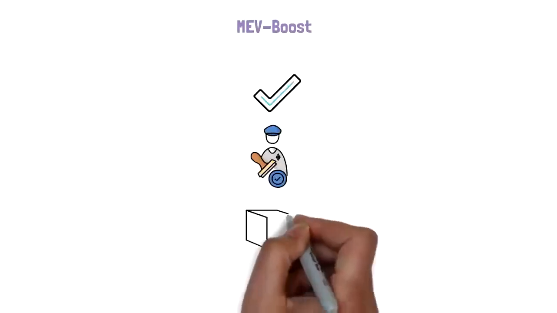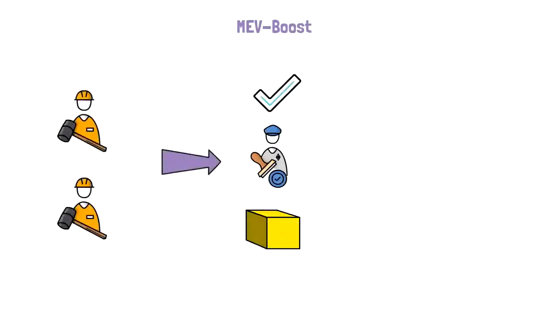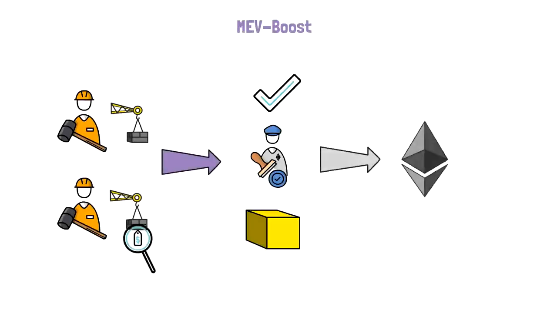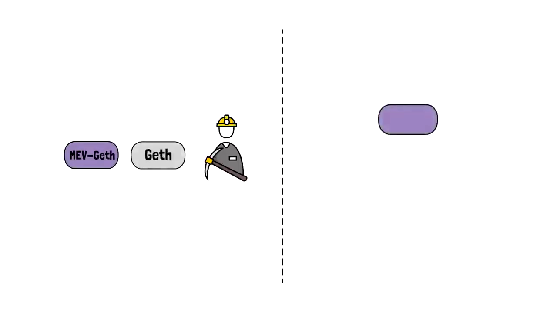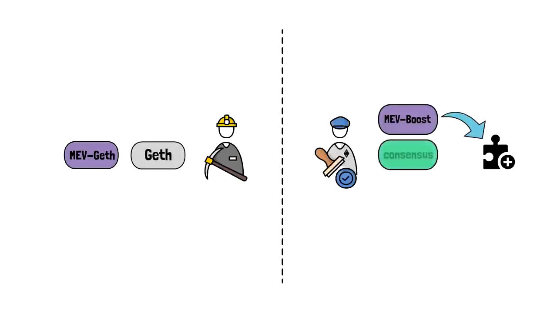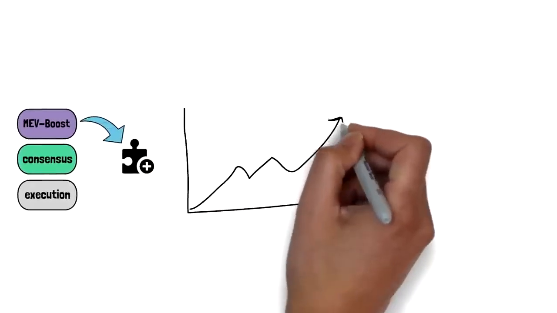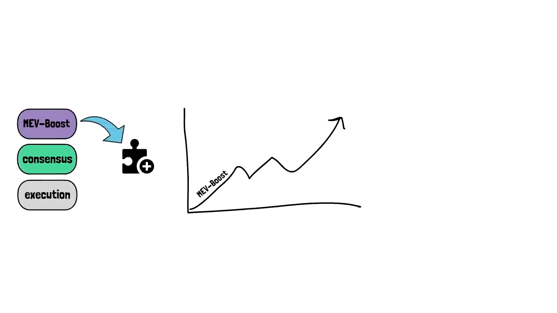Builders want to produce a block that maximizes the fees collected. MEV Boost works by allowing validators to pick the highest paying block offered by builders. Builders then compete to produce blocks. The validator then chooses the highest paying block and proposes it to the network. Unlike MEV Geth, where miners had to run Flashbots software alongside their client, MEV Boost operates as an add-on, allowing any validator to use it regardless of their chosen consensus and execution clients. Yet again, the solution started quickly gaining significant adoption, reaching around 90% of the network participants.